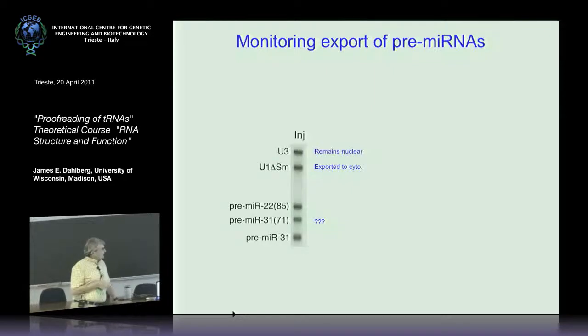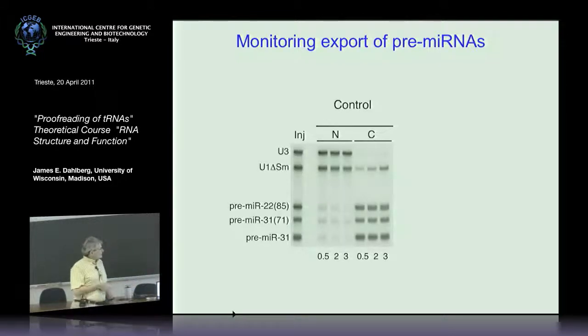This is an actual mixture of RNAs that we injected in here, U3, U1, and a mixture of precursors of small nuclear RNAs. As a function of time, this is in hours, you can see that what we put into the nucleus, the pre-miRs are very rapidly exported to the cytoplasm, and very little stays in the nucleus, and then the controls worked as expected. It takes a while for the U1 RNA to get out to the cytoplasm here. Those are hours, yeah.